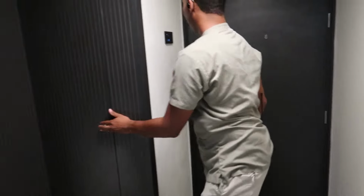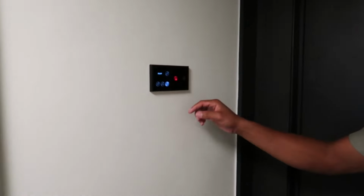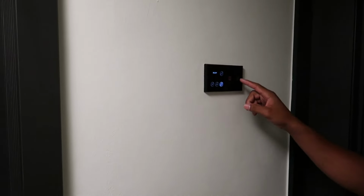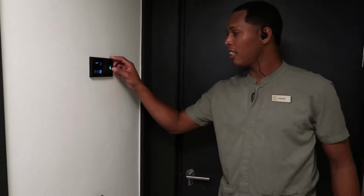Here, we have the do not disturb sensor. Make sure when you're asking for any service, don't leave it on. Turn it off, because nobody will assist you with service. And this is housekeeping service. Housekeeping service is from 9 o'clock in the morning to 5 p.m. Within those hours, someone will assist you. She doesn't come right away, but as soon as she's available, she will assist you with your service.